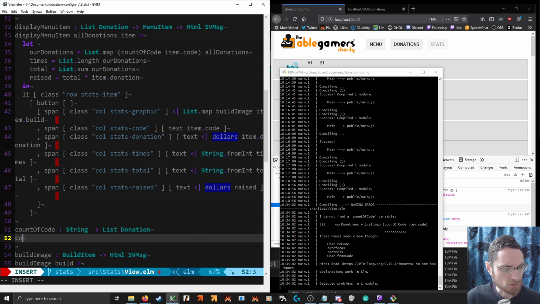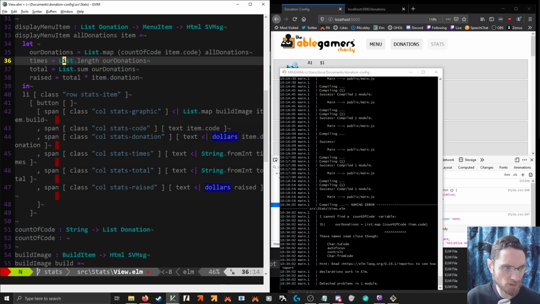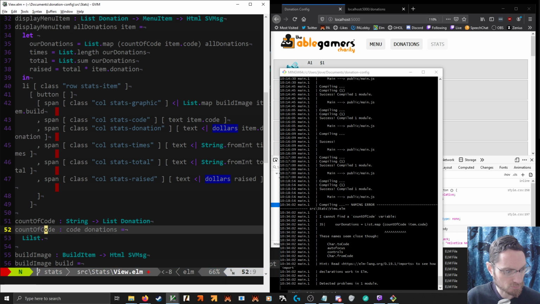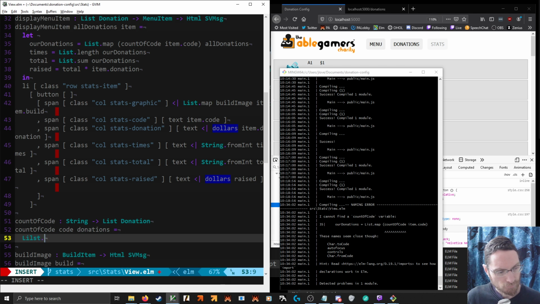A list of donations. I guess this is, yeah, because we're doing this on an individual basis for each donation, reading the count, and that's the list. List.map.